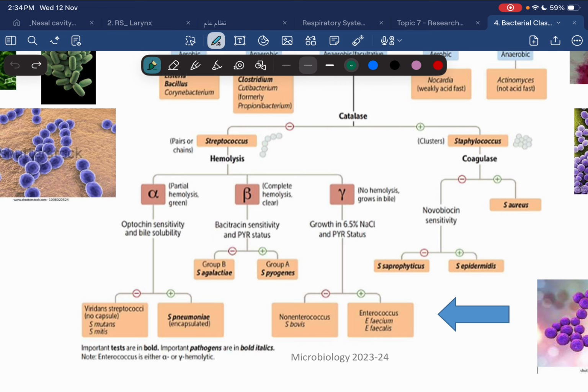Strep viridans, more related to the oral health. I believe we've discussed this before sometime last year, in which we said anything that has to do with the oral health is tightly linked to the cardiac health. So it's tightly linked to myocarditis, endocarditis, and so on and so forth. Enterococci and bovis as well, okay?